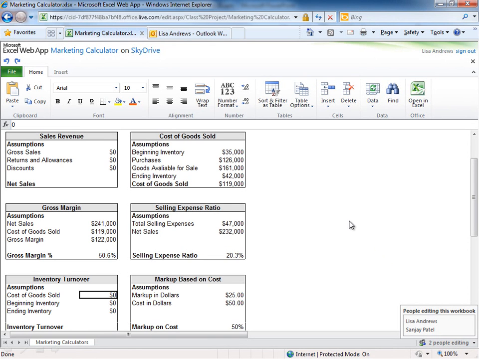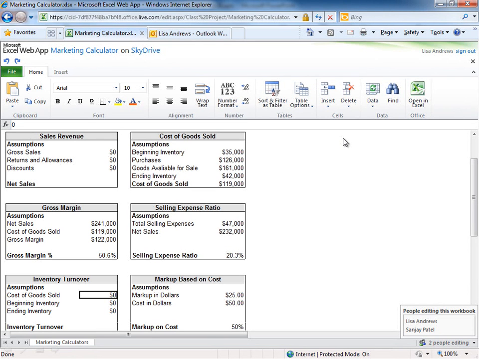Let me point out something quickly about the spreadsheet that I'm working in. You can see I'm scrolled down a little bit, so you don't see my cell numbers and letters across the top and the row information on the left-hand side. It is there. I've just scrolled down so you can get a better view of this information. When you go into the Excel web app, you'll have your cell locations, your row and column headers. You'll have borders on your cells if you want that. I just don't happen to have that turned on in this particular spreadsheet.